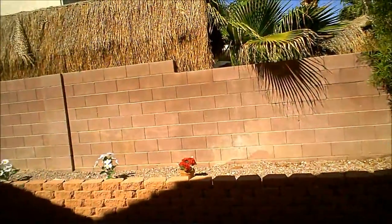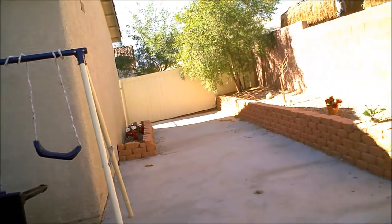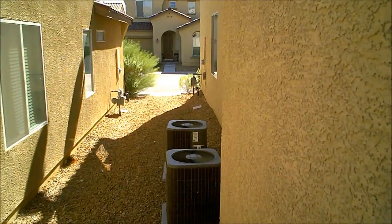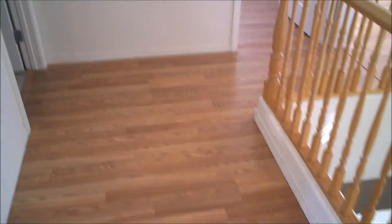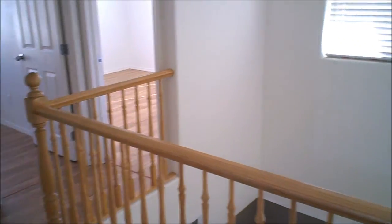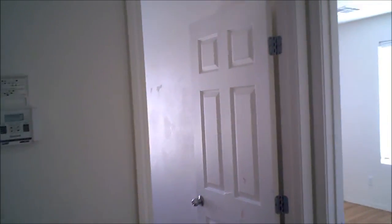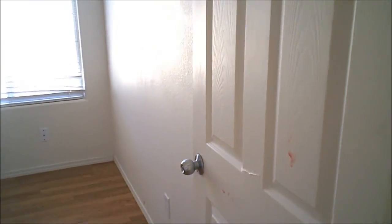You have pavers — the type actually used for retaining walls — and it's all concrete, so there's no gravel for weeds to grow through and no grass to mow. The house does have dual air conditioning units. Upstairs it has the pergo-style flooring throughout with the turnstile banister overlooking the entranceway. You can see here where it needs a little bit of paint. Your spare bedrooms are just your typical 11 by 11 with double sliding door closets.